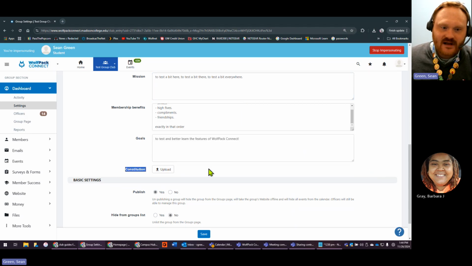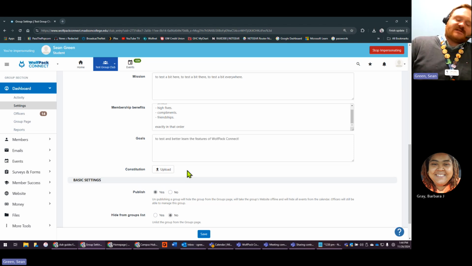And then I want to get down to the Constitution. In this instance, because this is a test group, the club does not have a bylaw/constitution, but every club will need to have this. In the re-registration, it wasn't set as a mandatory thing, but moving forward, all clubs must have some sort of governing documents. I would be making that a requirement.